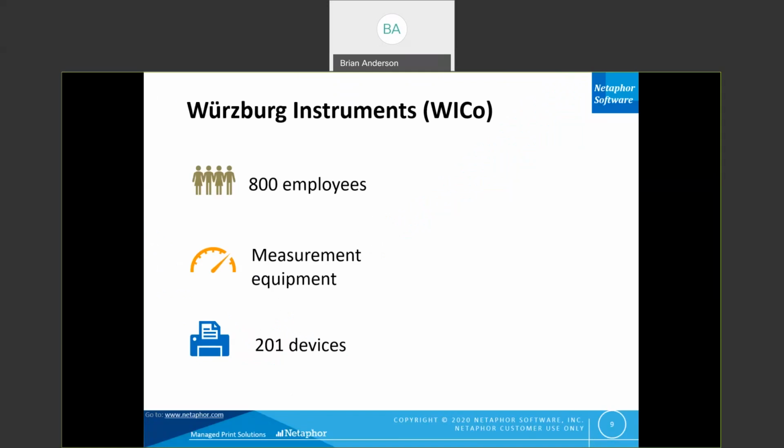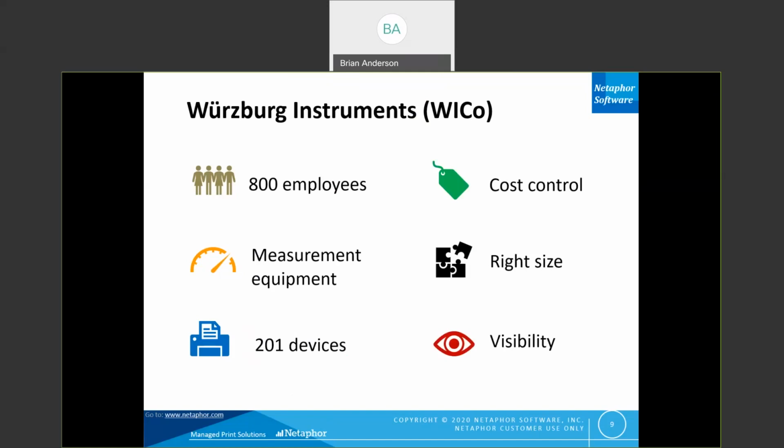And when the audit was started, they had 201 devices. And so you look at that, it's approximately a 4-to-1 ratio. It's 4 employees to 1 printer. And in general, that's an indication that there is no real fleet management that's looking at the optimization of the fleet. You should be looking at more of a ratio between 6 to 10 employees per device. Generally, that's a range where you can find more efficiencies and enough coverage for any kind of printing requirements.